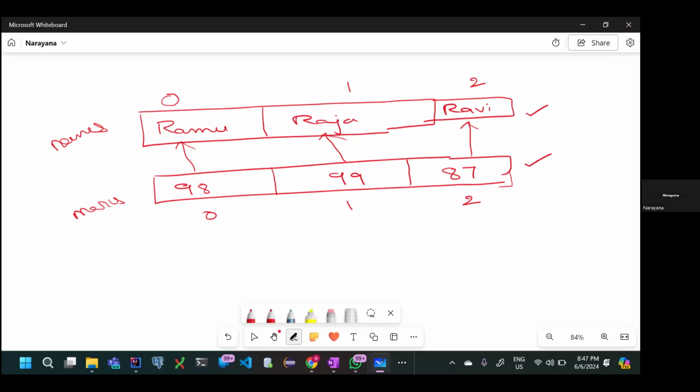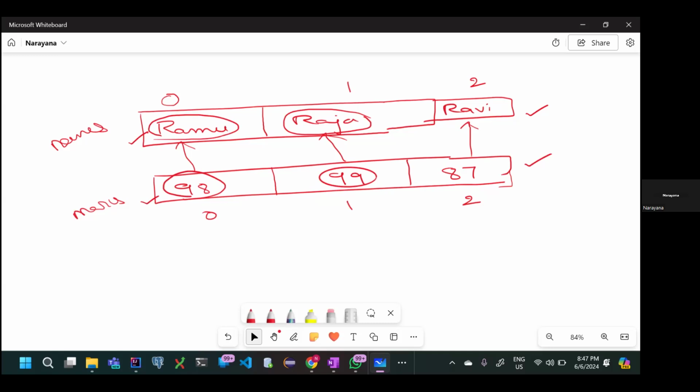So here in our case, the first name Raja is related to the first marks 99. The zeroth name Ramu is related to the zeroth marks 98. If you are consciously maintaining your arrays with that sort of a relation, you call those things parallel arrays.